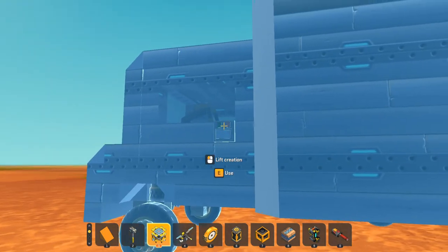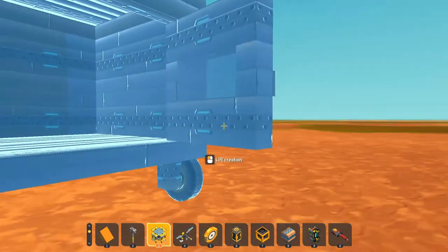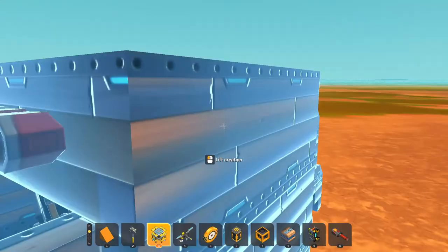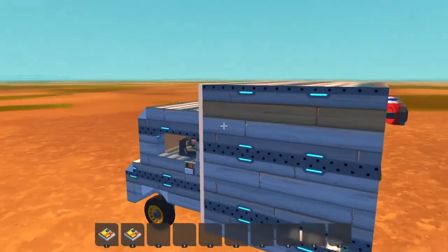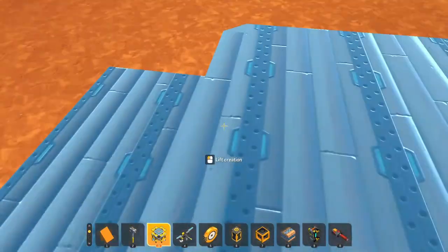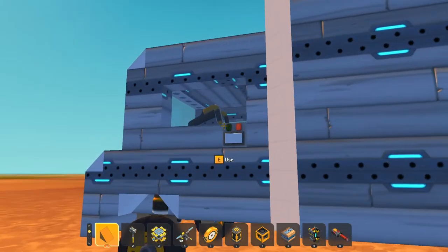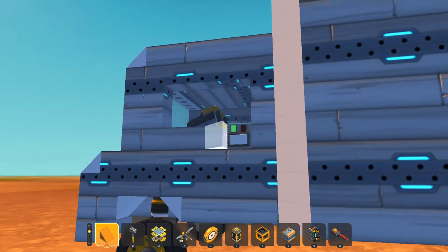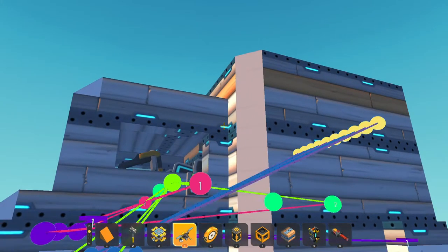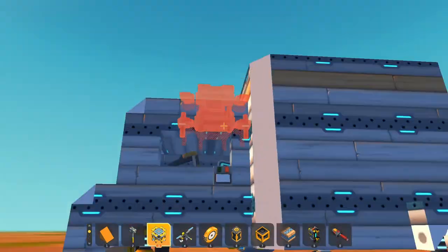Alright, that door gets stuck all the time. At least the back doors don't get stuck, so now I can just go boop, bop. Oh yeah, I really have nowhere to put the switch. Okay, so where do I put the switch? I wish this door would just open. Wait. Let me put this on a lift.